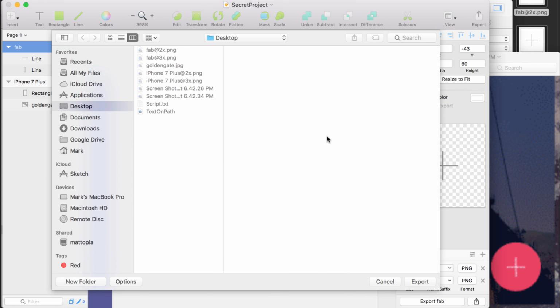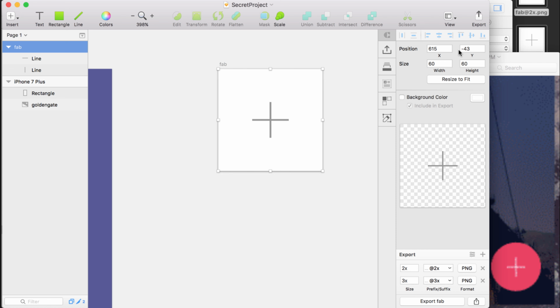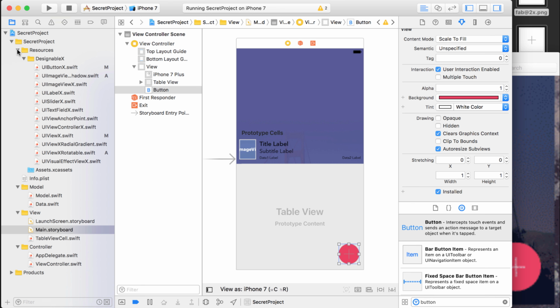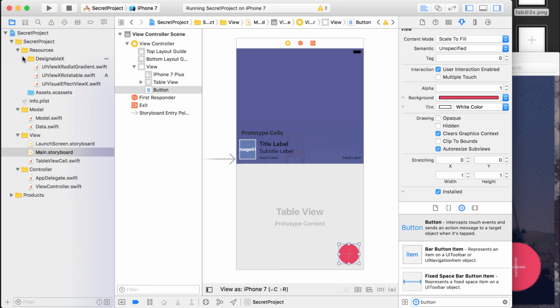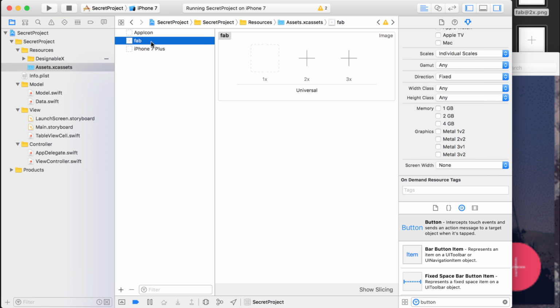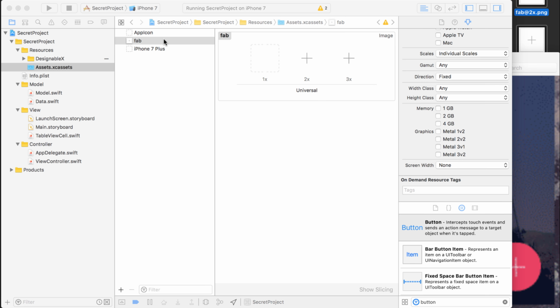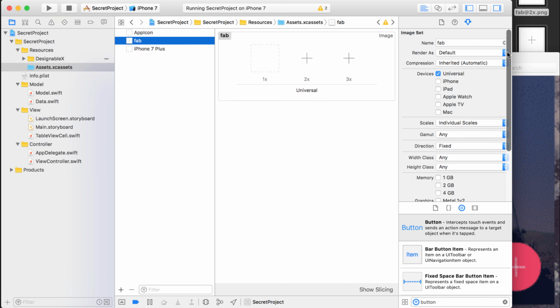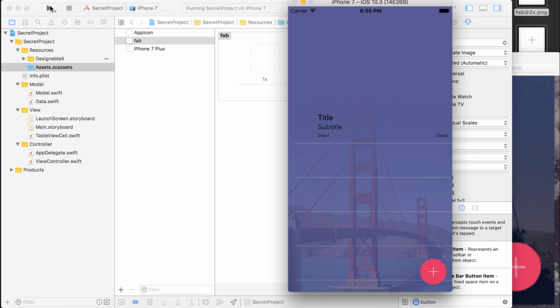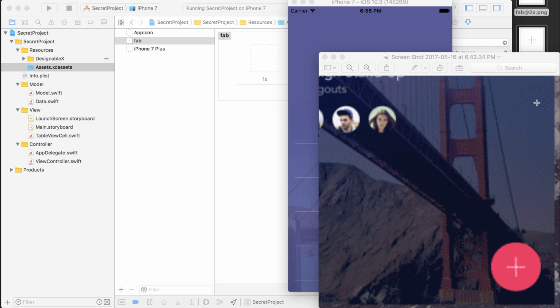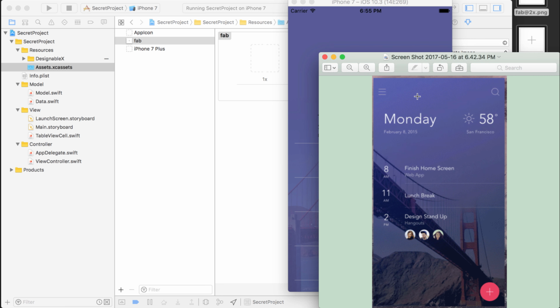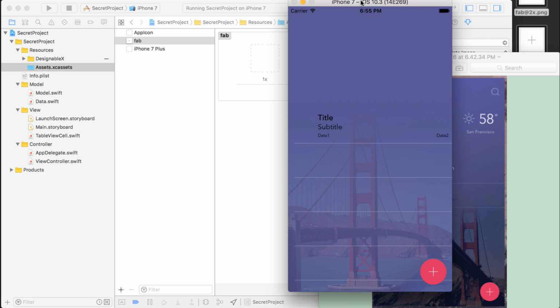Okay, I'm just going to export again, and it's going to the desktop. It overwrites it automatically. That was a setting that I set. So let's replace that in our Xcode assets folder. Delete that, and we'll add these images back in, and we want to change this to template again. Okay, and let's run that and see how it looks. All right, that's way better. That looks like it's about the right size. Yeah, let's stick with that.